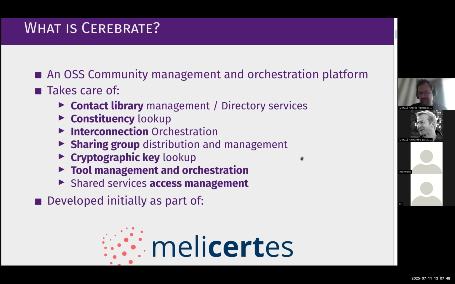Something else that is tricky with information sharing is sharing groups. So if you've been using MISP for a while, you've noticed that sharing groups can be a little bit tricky when it comes to propagating them and informing other communities of the existence of a sharing group. Generally, in MISP at least, these pieces of information, which are basically allowing users to share with a set of recipients, are shared together with data itself. That means that if no data has been shared to the community with a sharing group attached, others will not know about the sharing group.